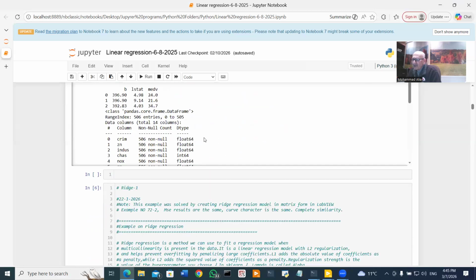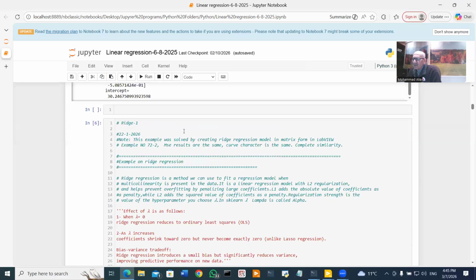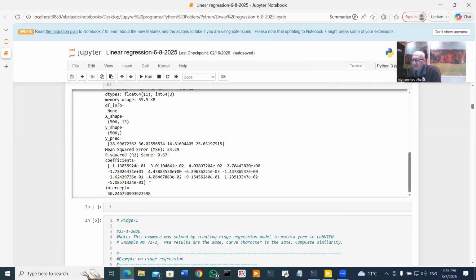The values are shown downwards here. The mean squared error is comparatively a little bit high, 24, but the R squared score is 0.67. This is really acceptable.